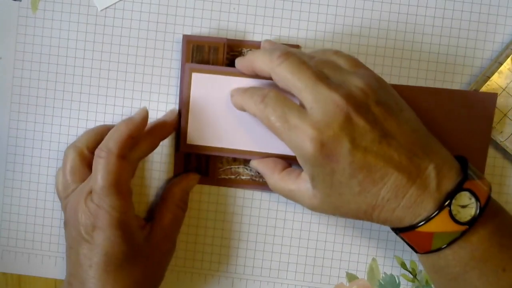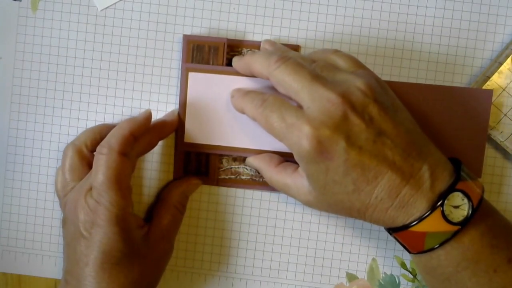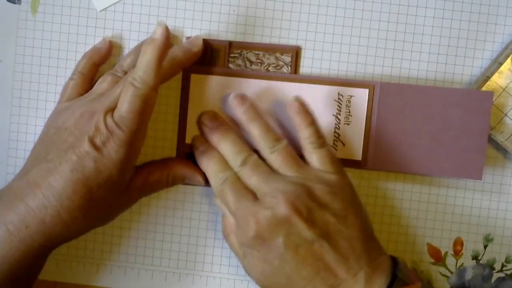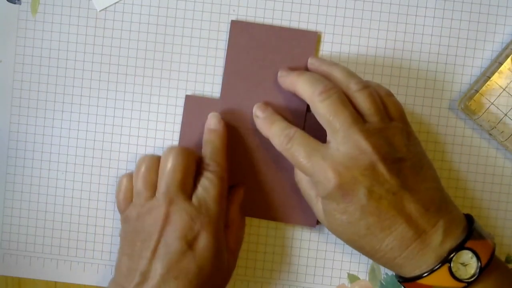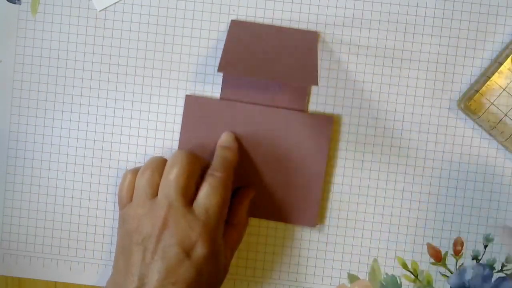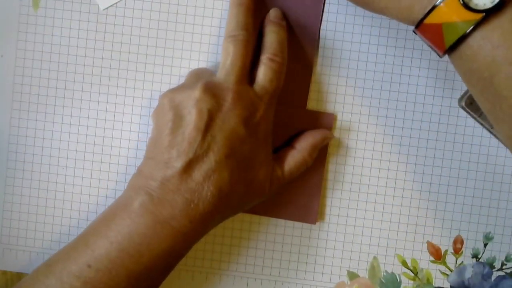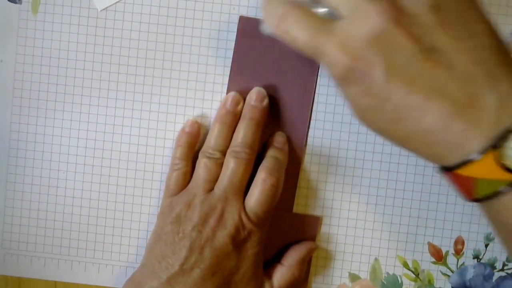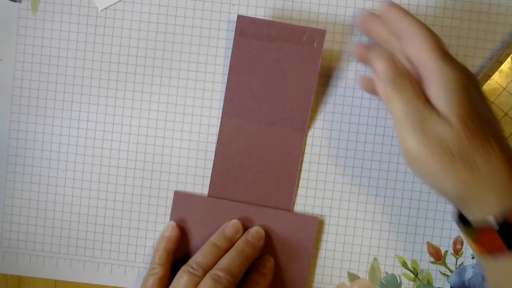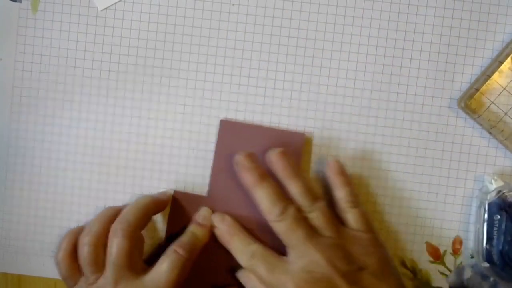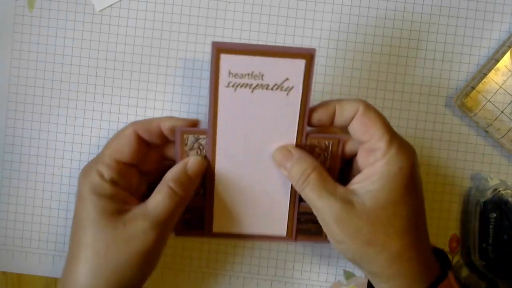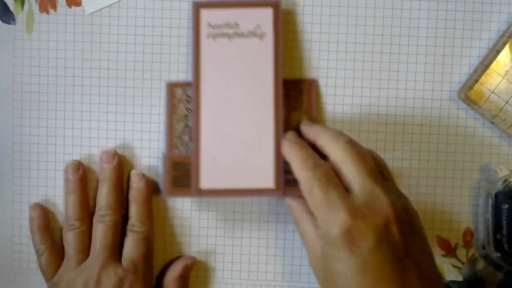You could use liquid glue. I'm using Stampin' Seal Plus here today, so you want a really firm glue because it's going to hold the two pieces of the base together. You want to burnish it down good, and then just flip it over and you're going to adhere this piece right on the back. So I'm just going to put some more Stampin' Seal Plus here. It looks like I don't quite have it centered, but you'll get yours centered when you do it.